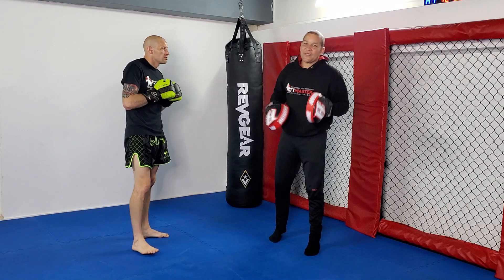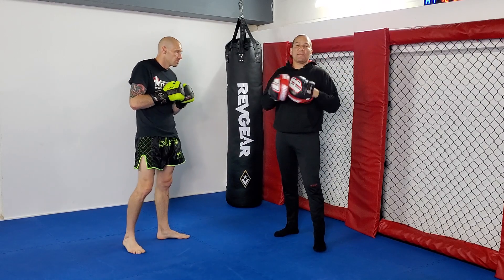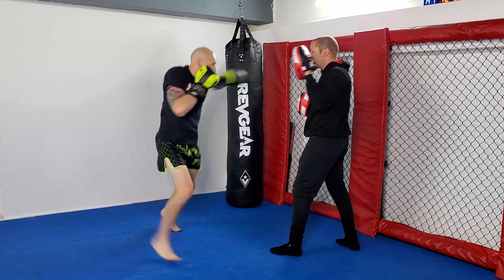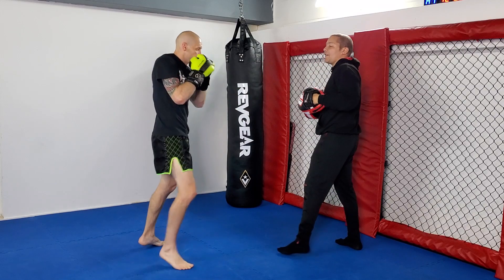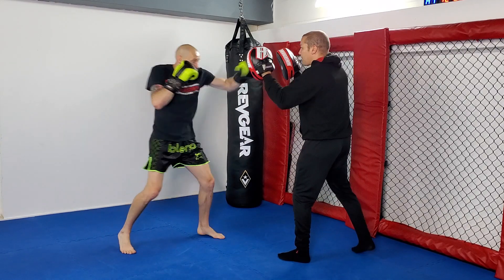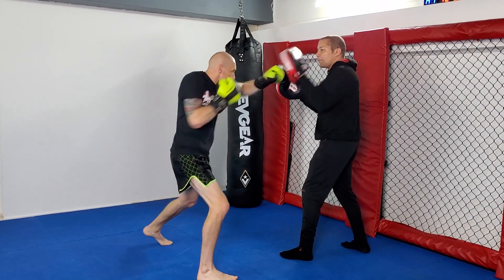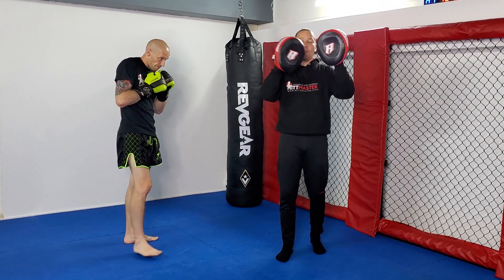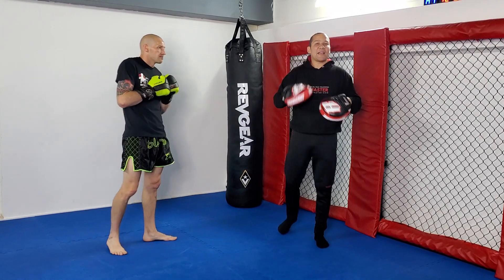That pad holding is quite awkward for people. So to help, for the moment just hold up the left pad for him to switch into, and then move your head to the side. You see how I take the other pad out of the way so he's only got one thing to hit — because if you hold up two pads, he might hit the wrong one, and that's how you get injured.